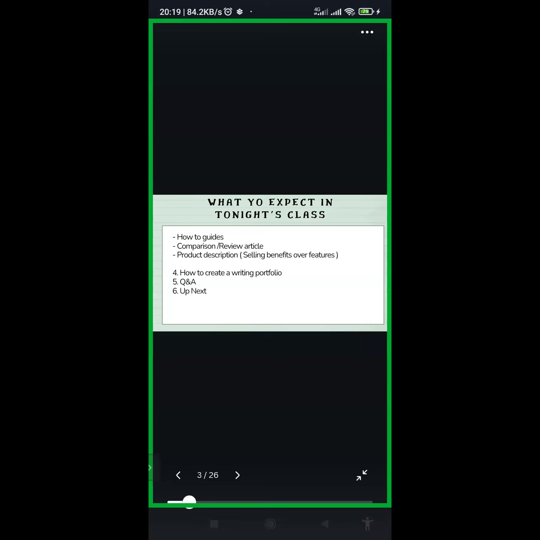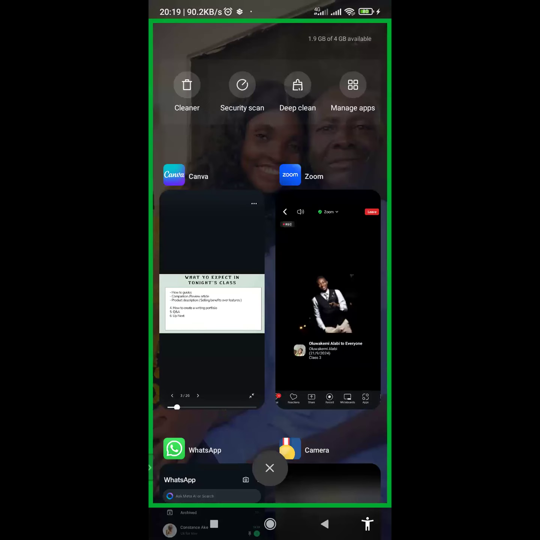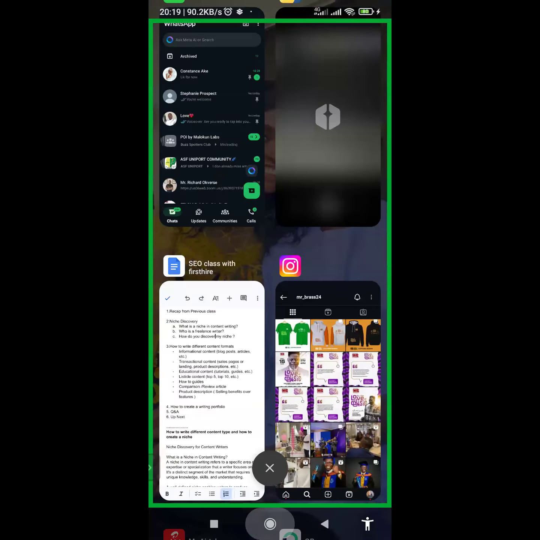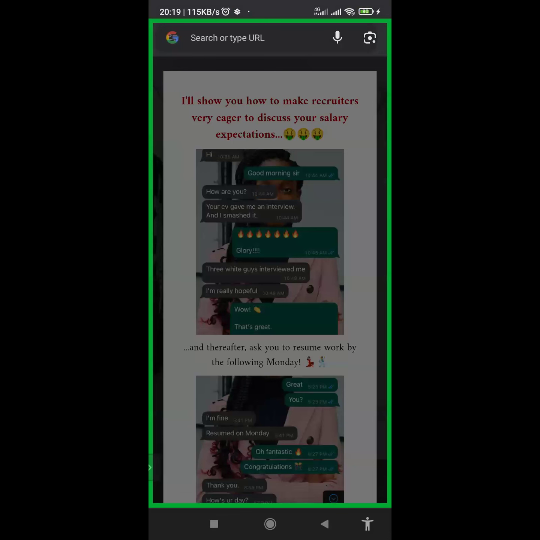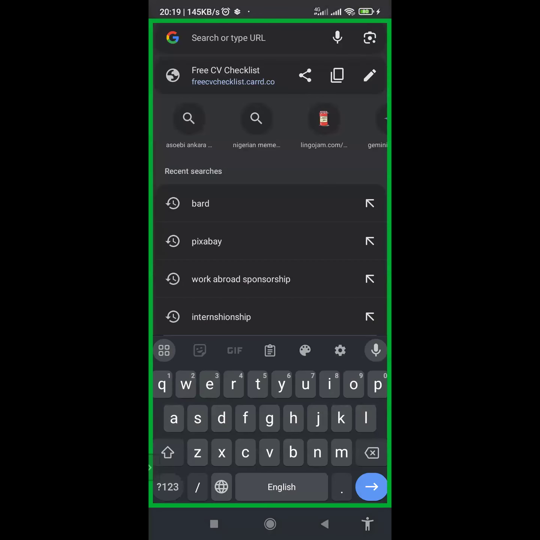Okay, so if you can remember, we used a typical example, but we had some issues with network, so we couldn't proceed with that. So let me just minimize and then I'll take us through the process of how to come up with content, the process of content writing, right? So let's say can someone give us any topic at all? Let's use that and go through the process. Any topic.